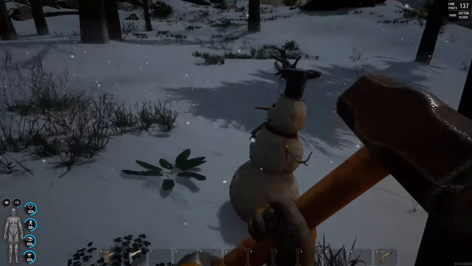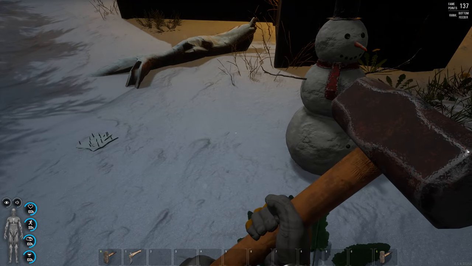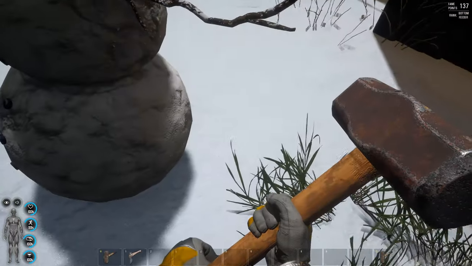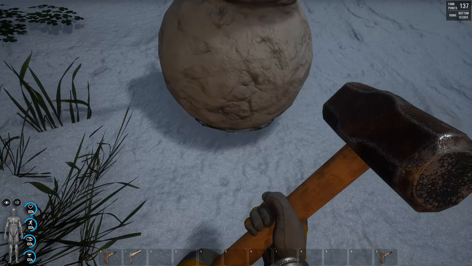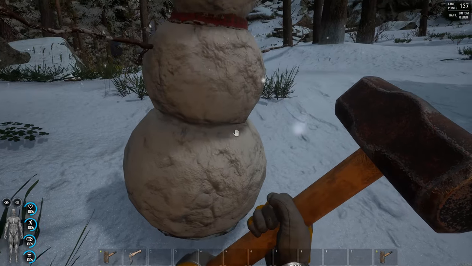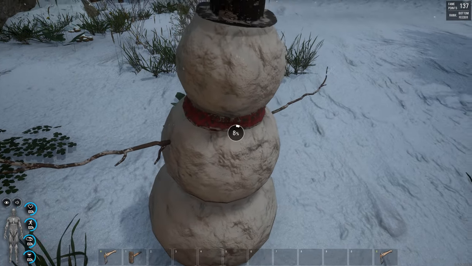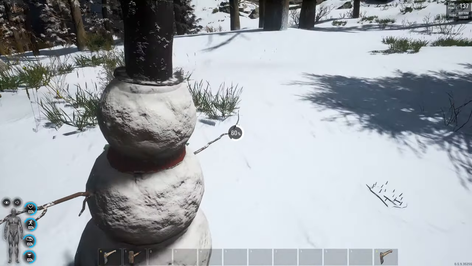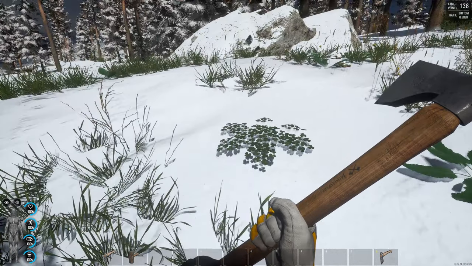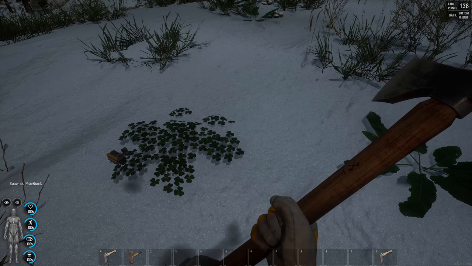Remember the snowman, guys? The snowman is quite cute, eh? It's cute, man. It's really cute. Okay? There's a trap inside there, guys. It's a trap inside here. So, yeah, here we can put a motion sensor on.